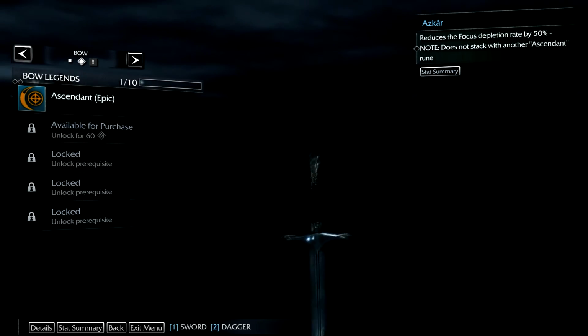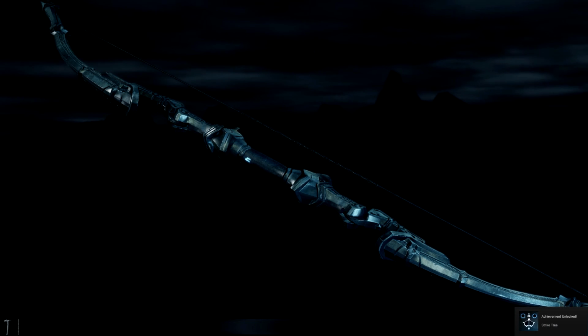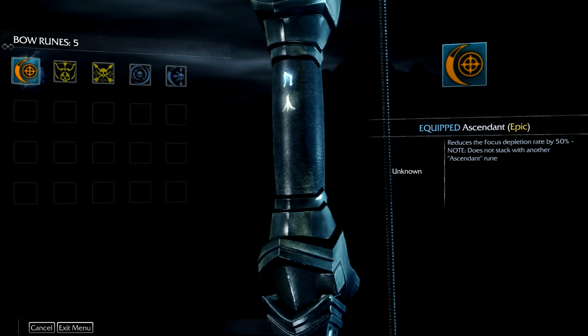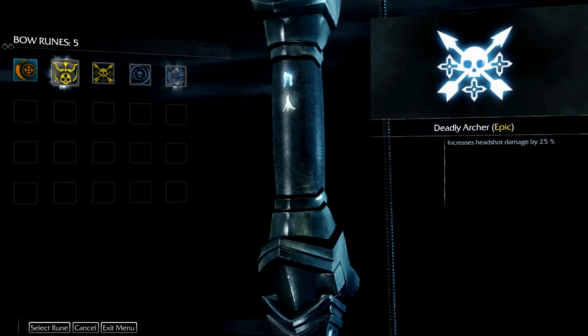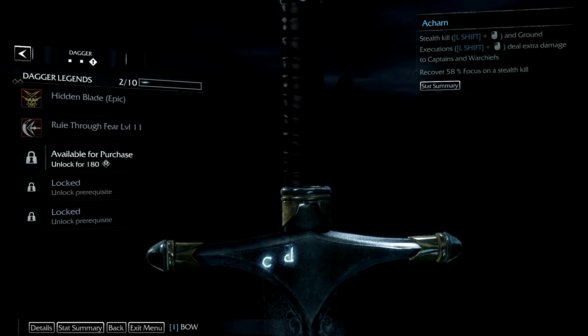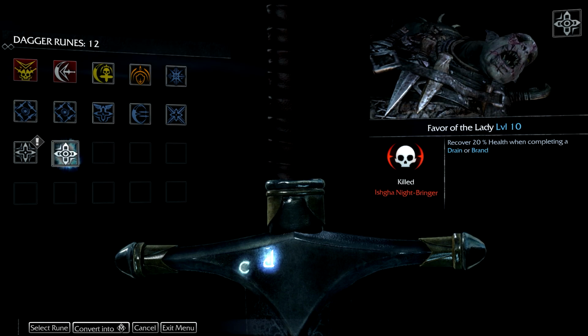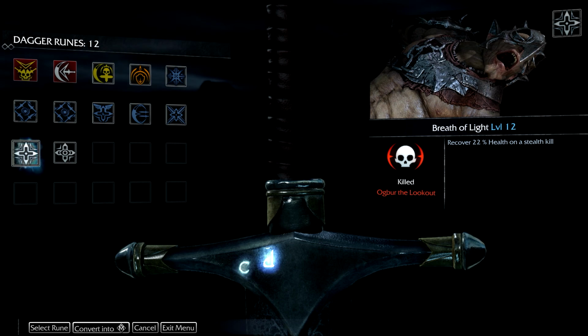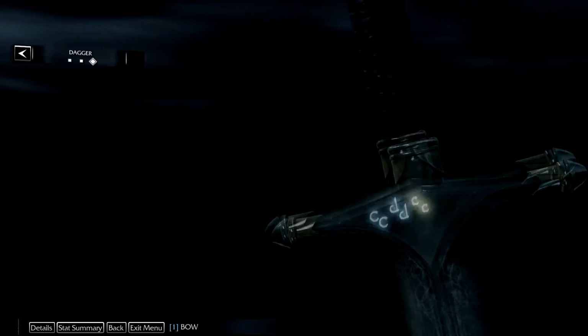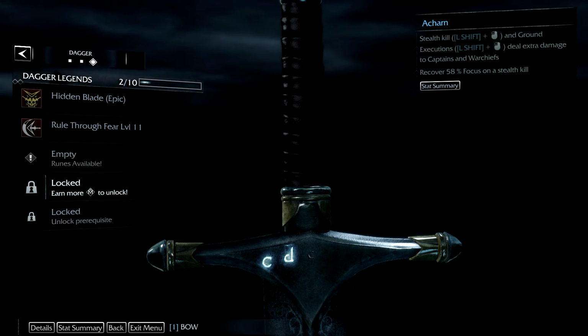Dagger. There we go. Unlock and spacebar to confirm. So. Empty. What is it? Where is it? No, this one here. And the other one, where is it? This one? Yes, okay. I need two more, so I would like to have this one and this one, so I'm getting health back. So, let's cancel and unlock this one. Earn more runes to unlock. How many more do I need?